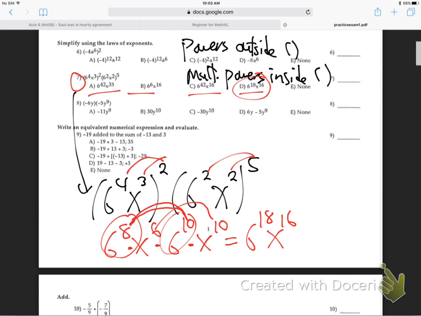They have the same base. Remember, when you have same bases multiplied, powers add. Don't they? Like you have 2 to the 3rd times 2 to the 7th. It's 2 to the 10th, not 2 to the 21st. The powers add. Remember how we learned that rule? We've learned a lot of rules in 2 days, haven't we?